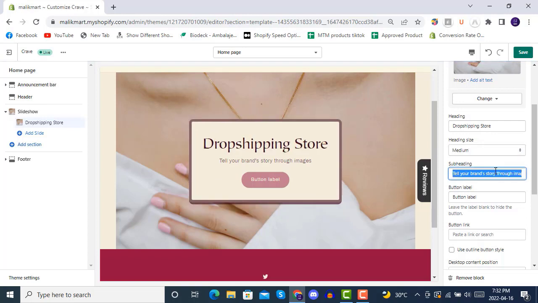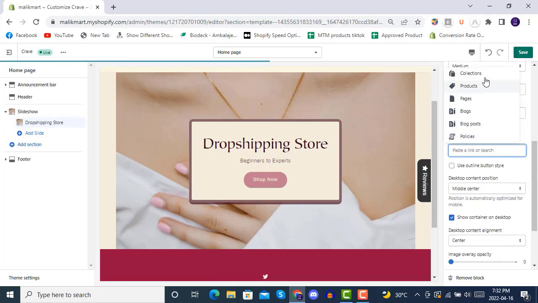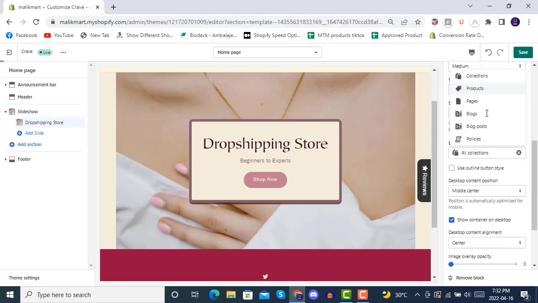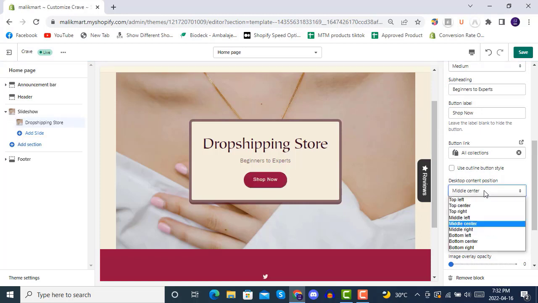You can make a subheading, beginners to experts, and then you can make a button label, shop now, for your store. You can put a link to your button, like any collection or product link. Use outline button style. You can make it like this, and you can set the desktop content position, middle center, top left.